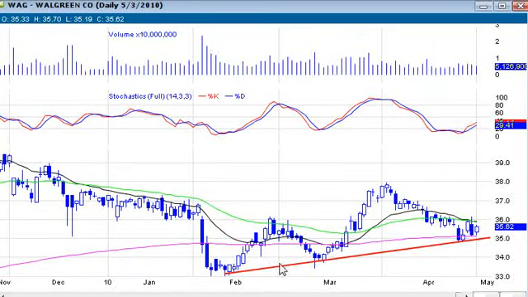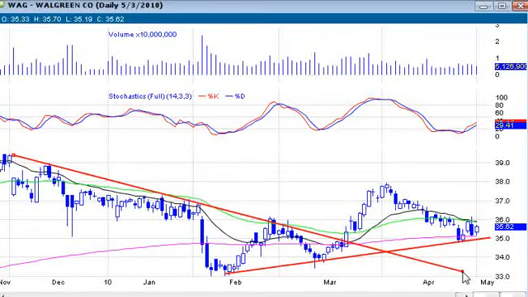Walgreens, CVS is coming out with earnings tomorrow morning. This one continues to show a great pattern here. We pulled back since we got out of this. There's a nice trend line here, which we got a nice trend line break, and we broke up all the way out of that pattern. Pulled back. Stochastics bounced off the 200 and the lower trend line, and we seem to be pushing up here. So tomorrow, I think, is a good day for Walgreens to watch a move, either one way or another. I'm looking for it to move up, but we have CVS pharmacies in the morning, so that might affect that also.